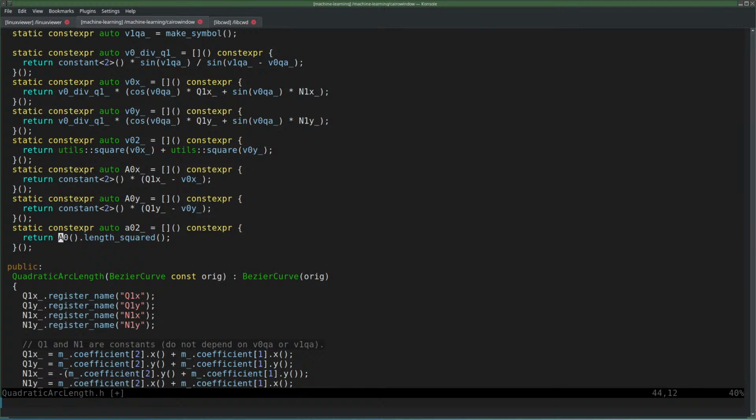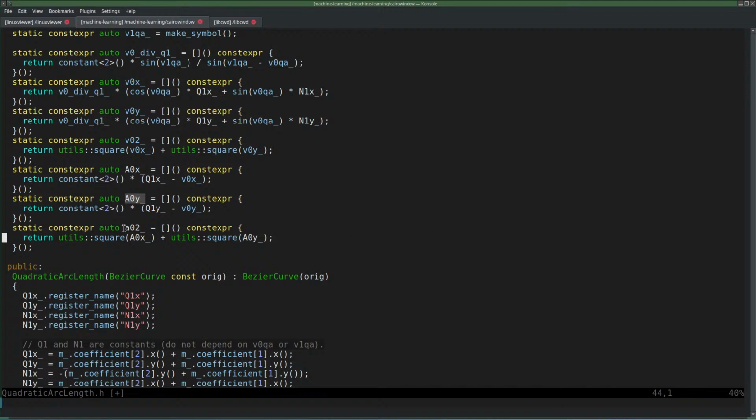And yeah, A0 length squared is actually going to be just the square of AX plus the square of A0y.